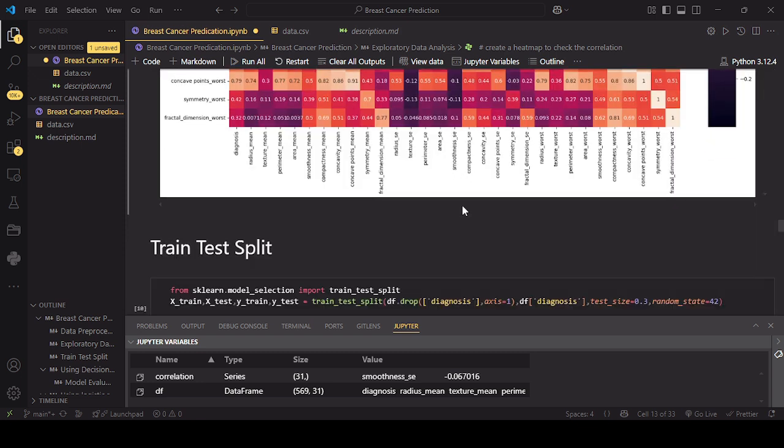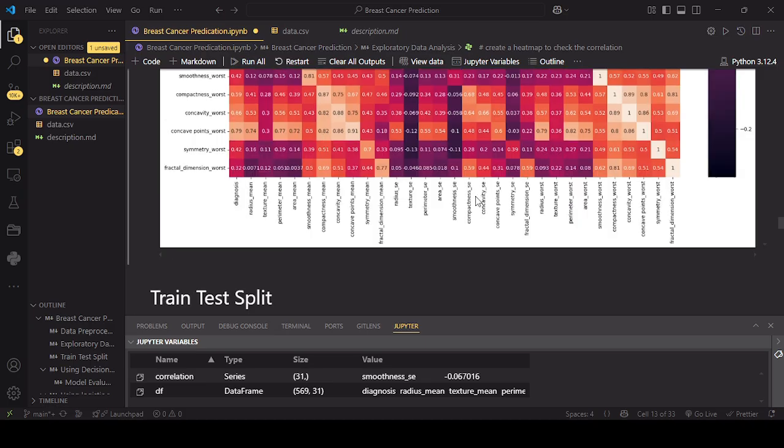So let's go to our model testing. We are going to divide the data using the sklearn model selection library, importing train test split.